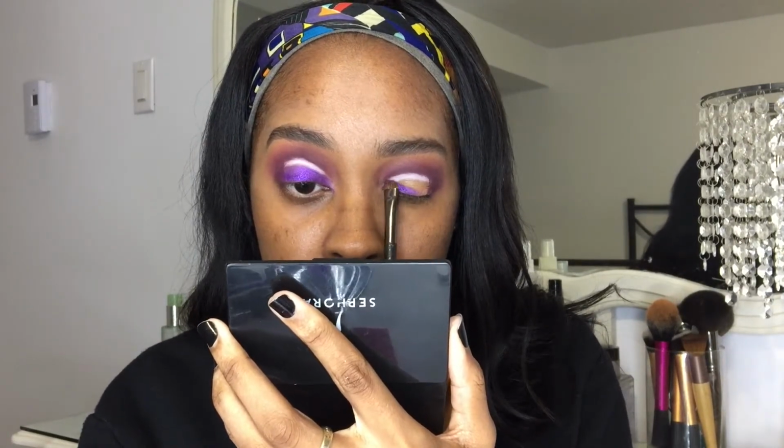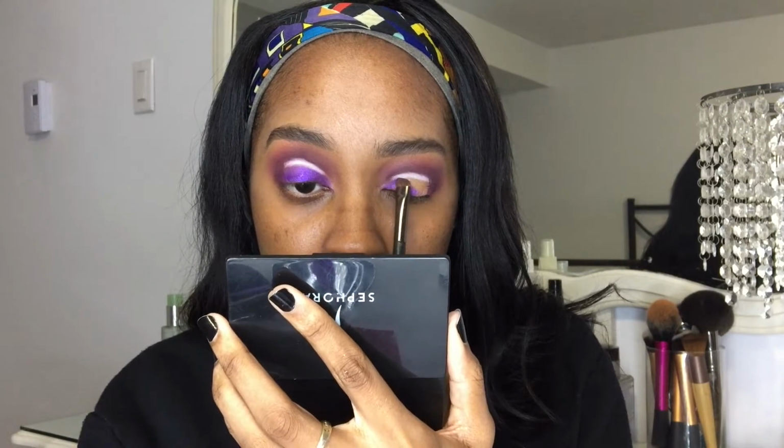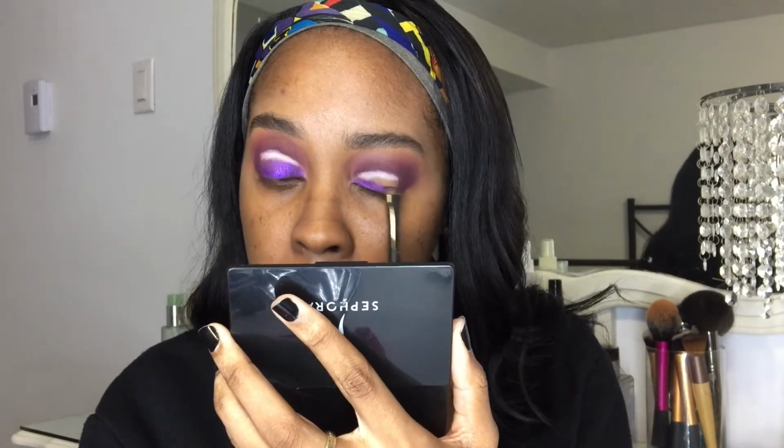So you just want to do the same thing to the other eye, obviously. And yeah, just using the same brush, just packing it on. It's really beautiful. It has a bit of shimmer in it, but it really packs on nicely.